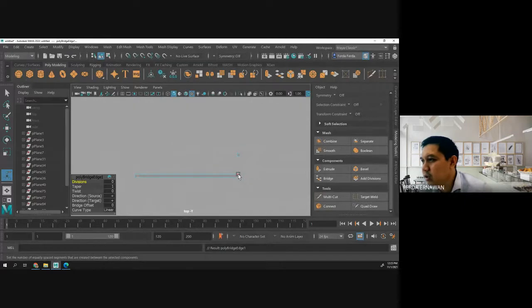Again, my house has a turn left. We come here, Shift, select both edges, bridge. Okay, next, this one.